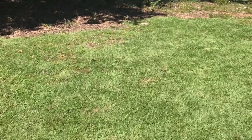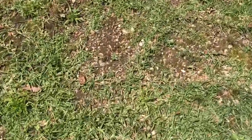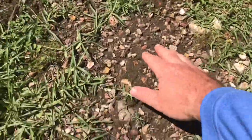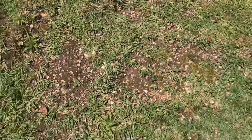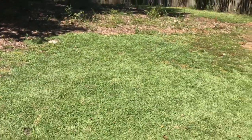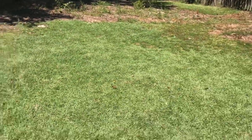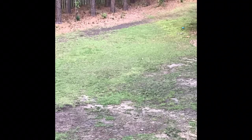If I show you a close-up here, you can see all the rocks that are in this soil. I mean, look at all these pebbles and stuff. The soil is like this all over the place. So I've been kind of amazed at what this particular area looks like now versus what it looked like last year. This whole area, I'm going to show a picture.